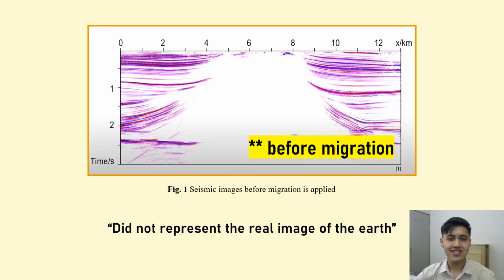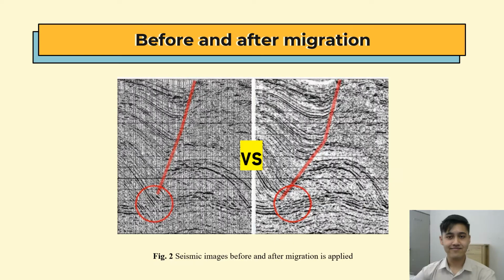Figure 1 shows the zero offset profile before the migration is applied. As you can see, the layers that are obviously horizontal are rising towards the center of the layer. This type of seismic profile does not actually represent an image of the Earth. These waveforms actually represent the impact of different background structures on the seismic source signals. This figure was taken from Lecture 7 Migration Principle slide.